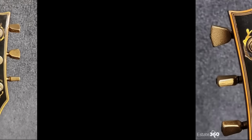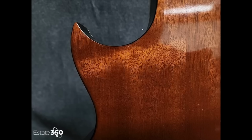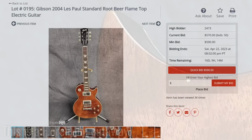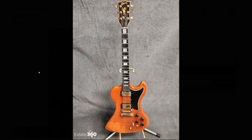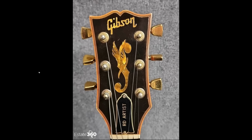We've got one of the limited edition 2009 Florentine cut Les Paul Standards. I've documented one of these, but what makes it unique is it's not a Venetian carve that's rounded over, it's sharp and pointy. He also had a regular 2004 Standard with root beer finish. And oh my goodness, this RD Standard has reached stage 4, my friends. That is grungy. I love that. That's one of my favorite guitars I've seen. You can't even call this thing yellowed anymore. It's just orange.